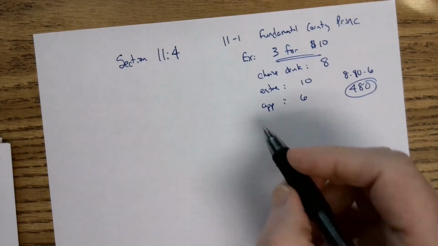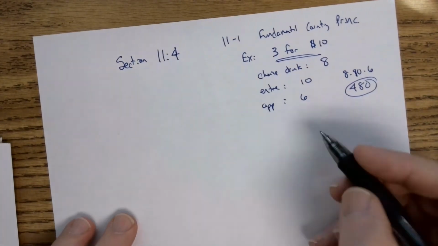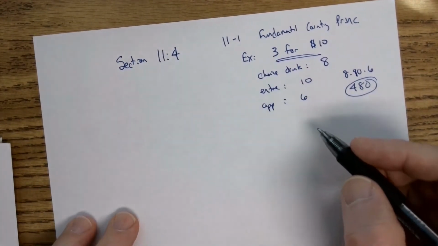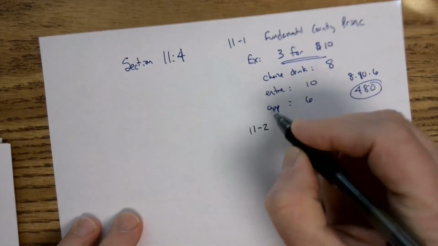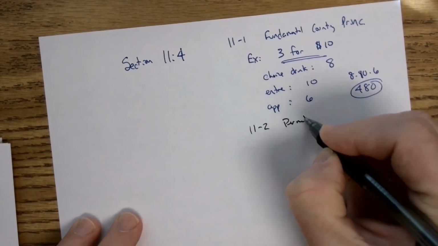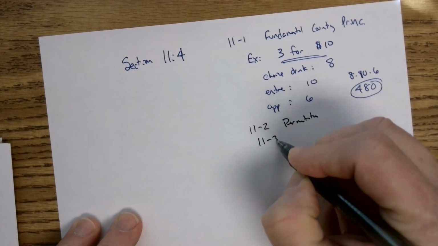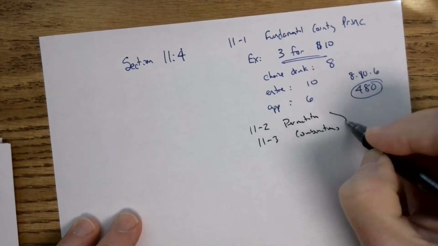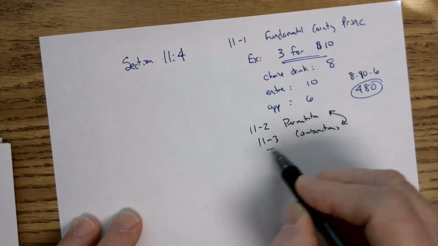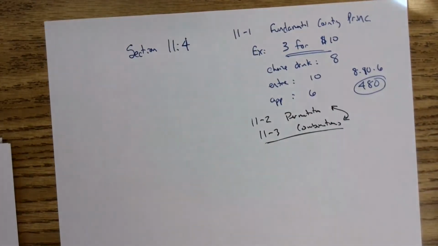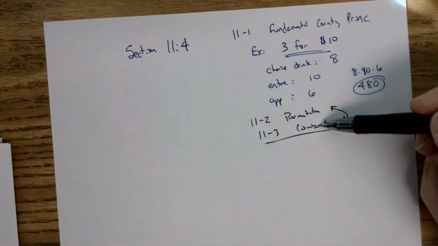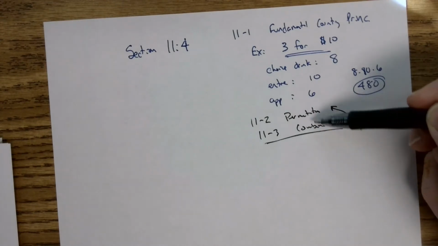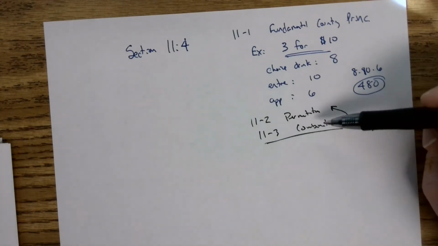And then we did combinations and permutations. I think we did permutations first, 11.2 was permutations, and then 11.3 was combinations. And 11.3 is a good homework because they have a bunch of good problems right there at the beginning. Is it a permutation or is it a combination? And making sure that you know the difference between those two.